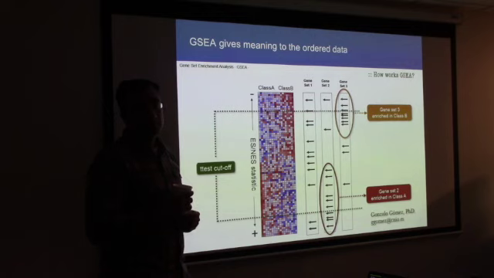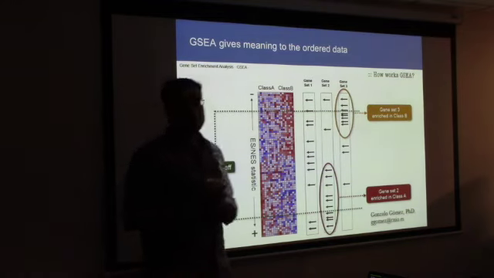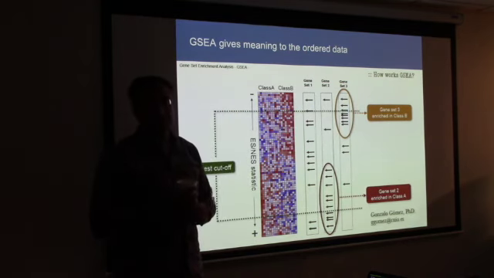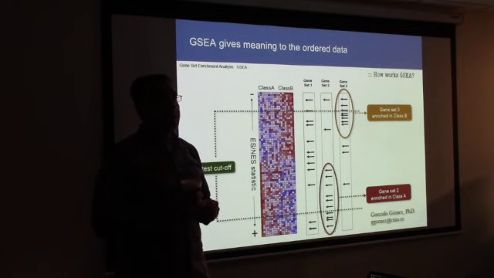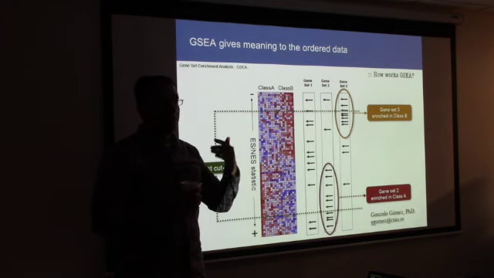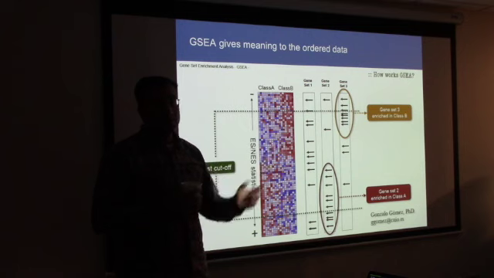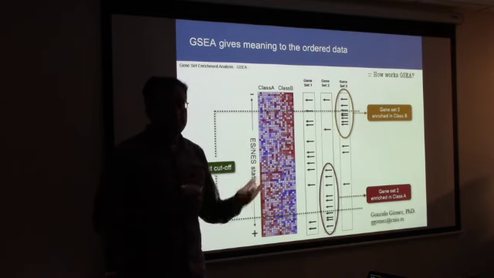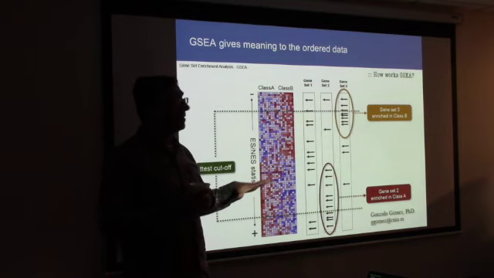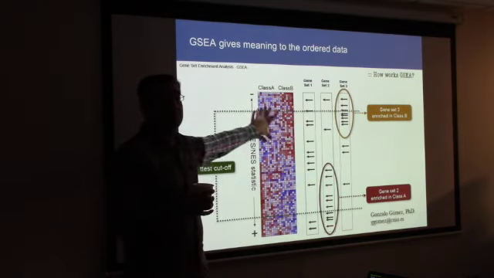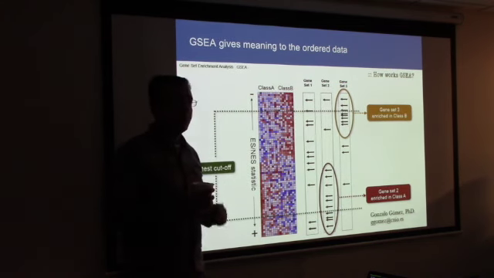Yes? What is a gene set? Is that just published? Yes, most of the time it is a published set of genes. And responsible for a specific event? Or event, right. So it could be cancer genes involved in a particular pathway, like the Wnt signaling pathway. It could be genes involved in pancreatic cancer or something else, and these genes you already know have been published to be involved. But what you're trying to find is how these genes appear in my hypothesis when I'm comparing my group A versus my group B, okay?